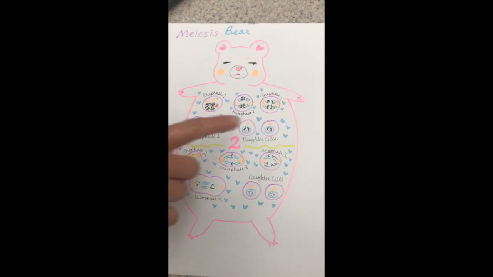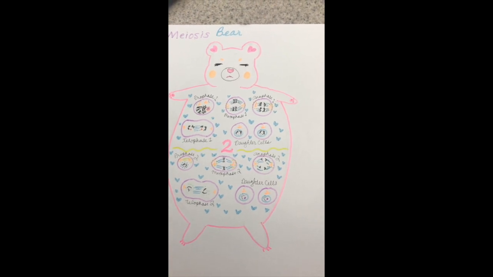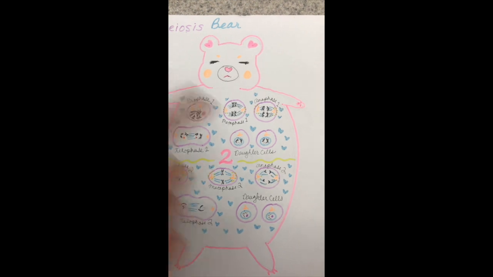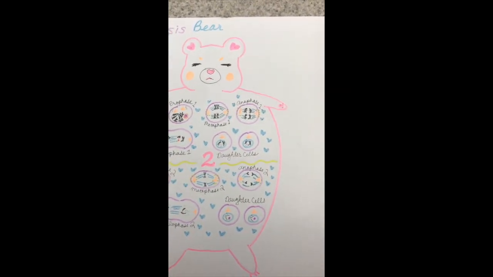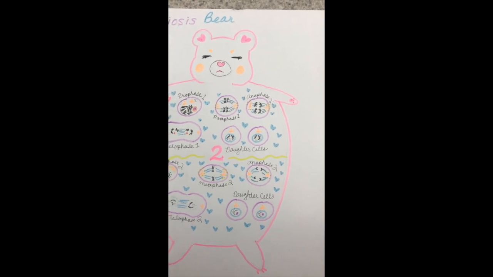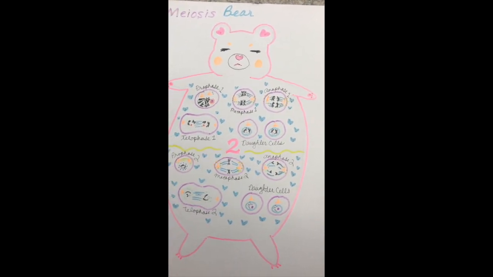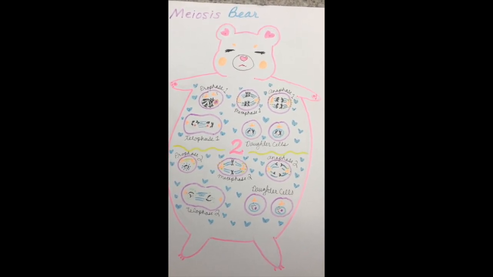Moving to metaphase 1, the synapsed chromosomes line up at the equatorial plane and attach to the spindle fibers by the centromeres. Next, we have anaphase 1, where the chromosome pairing begins to separate, while centromeres do not. This ensures that each chromosome still consists of 2 chromatids joined at the centromeres.